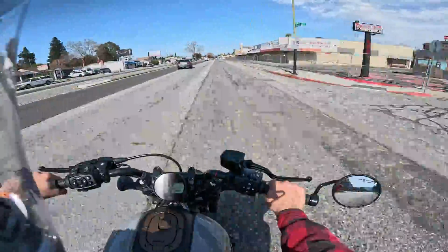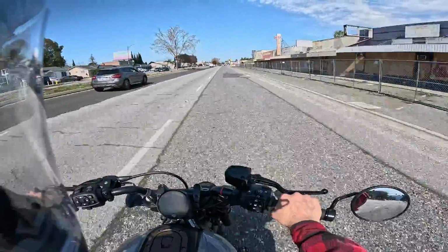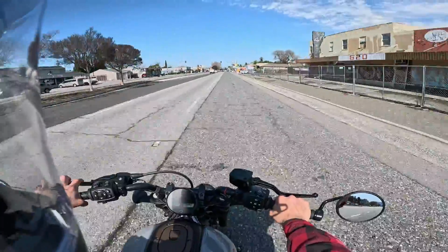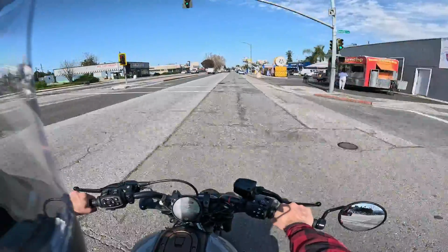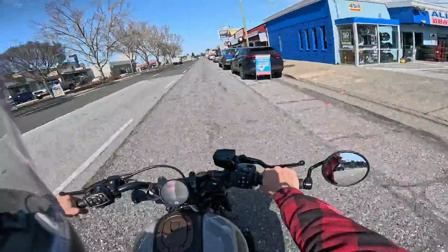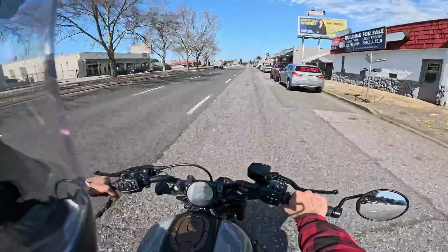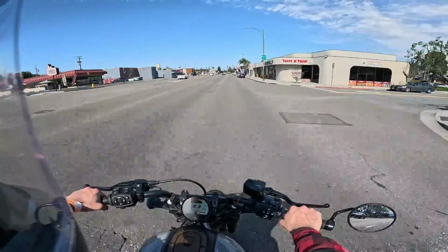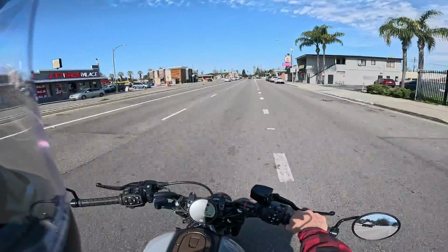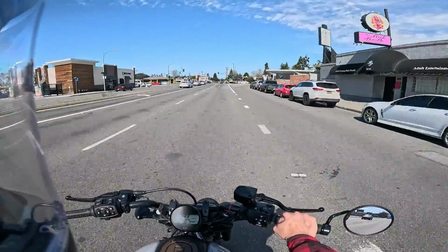Whoa, man! Oh, I'm gonna fly off of this bike. What is going on? Oh man, I thought there was a cop behind me. I was like, oh man, no, I can't afford a ticket right now. I just got a ticket for blocking the sidewalk, supposedly. You guys believe that BS? And you have homeless people taking over the whole sidewalk.